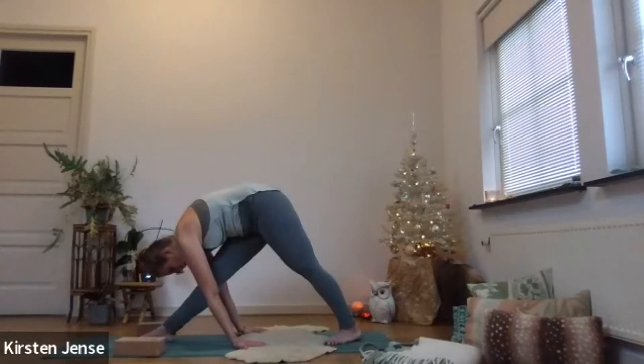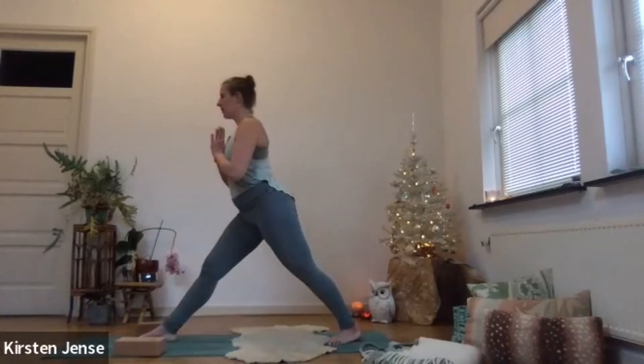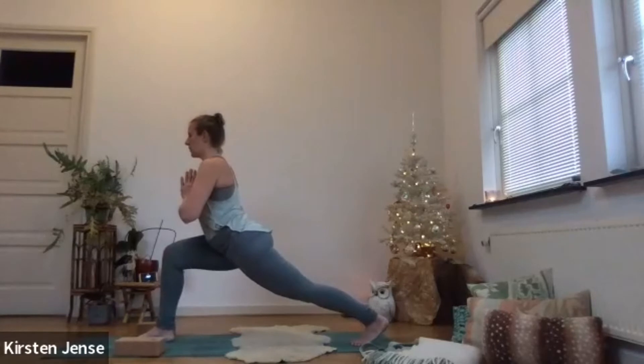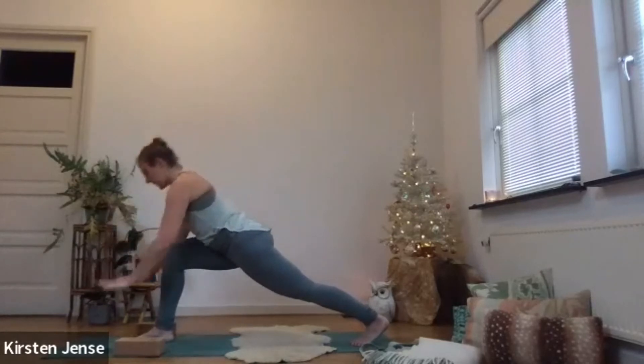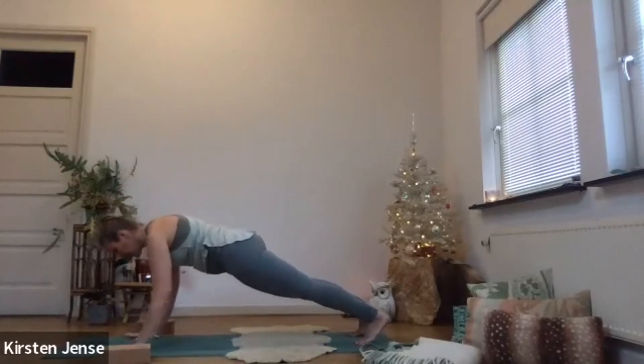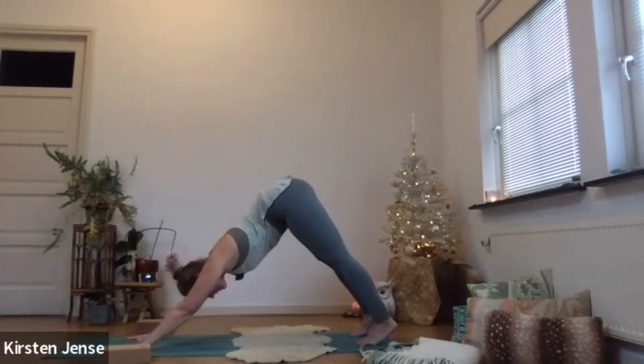If you want to go a little bit deeper, bring your hands down towards the mat and place them with fingertips pointing towards the back of the mat. You can also take some blocks or books if it's too much. Bring your nose towards your knee — Ekkapada Uttanasana, one-legged forward fold. It's also a sort of triangle because you're making all kinds of triangle shapes with your body in this pose. Keep on breathing. Protect your knees with a light micro bend. One more deep breath in and out. Next inhale, help yourself up. Bring your hands into Anjali Mudra. Exhale, bend your front leg, coming back into a high lunge. Next exhale, bring your hands down, stepping to plank, then straight into downward facing dog — skipping the vinyasa.